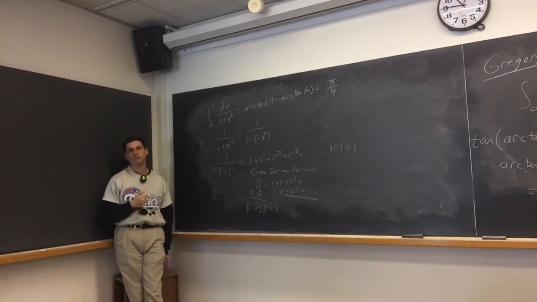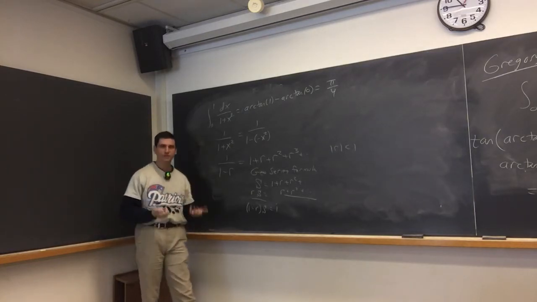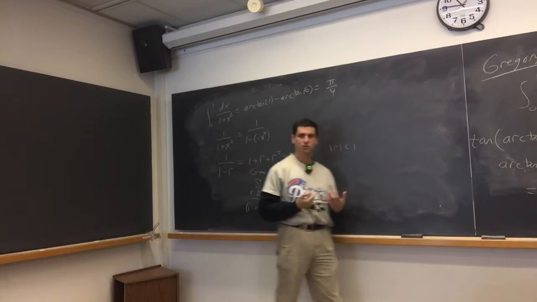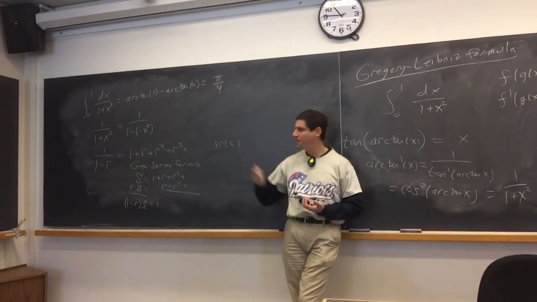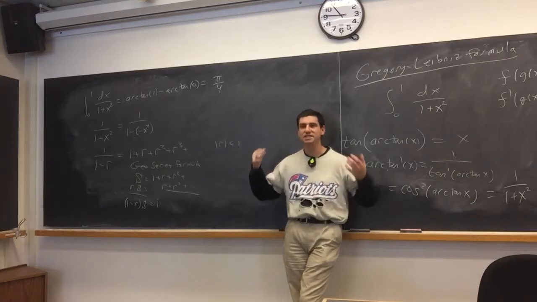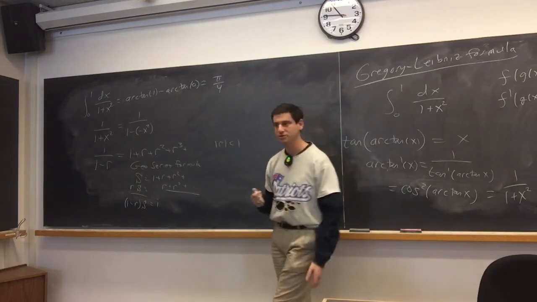And this is the real reason why I want to do this problem so early in the semester: I want to give you a sense of what I want to cover in this course. It's not necessarily the material, it's the thought process. Because if I now write this as 1 over 1 minus negative x squared, this looks like a geometric series.